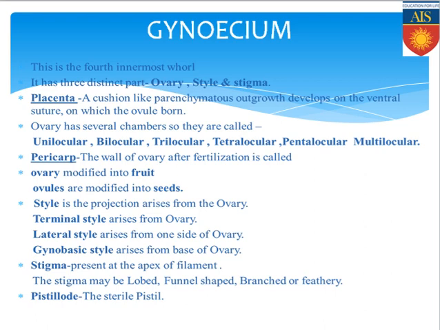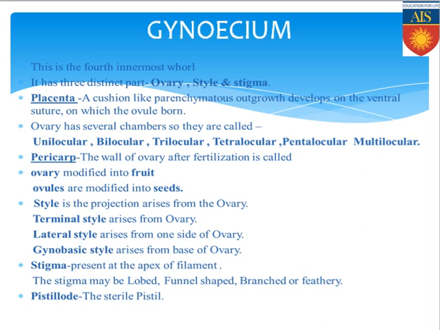Here one small piece of information we need to keep in mind is what is placenta. Placenta is just a membrane-like or cushion-like structure which subdivides the ovarian chamber into multiple small chambers, and with which the ovules remain connected.